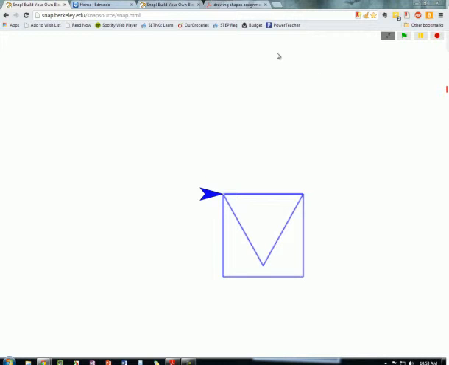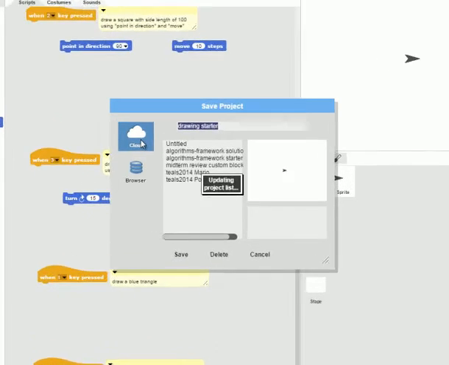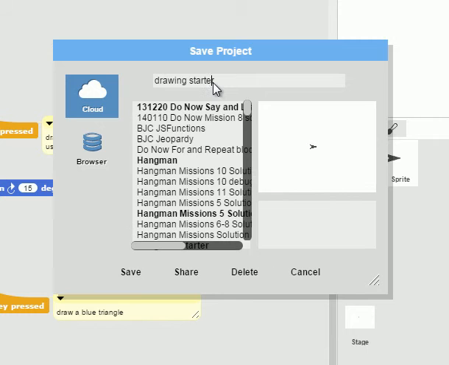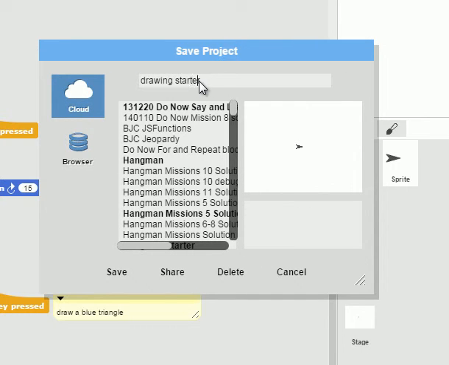Okay, so to turn it in, you need to go back to your completed script and Save As, because right now this project is mine. See that username, there's my name. That's the starter. So you need to save it into your own cloud account. And of course, update this with the names of your partners. So let's see, drawing, partner name 1 and partner name 2. Okay, please save it.